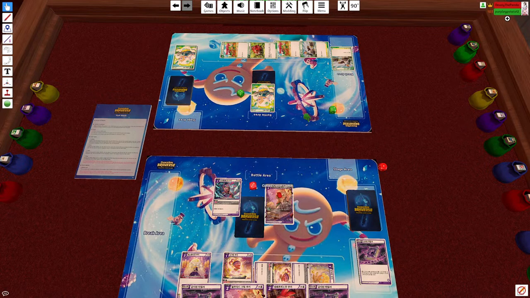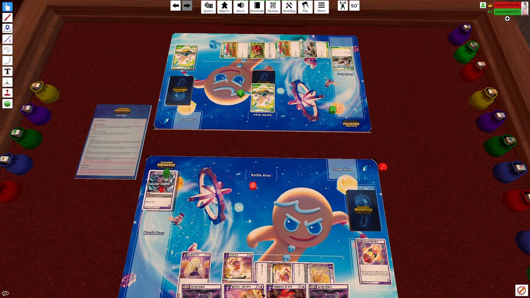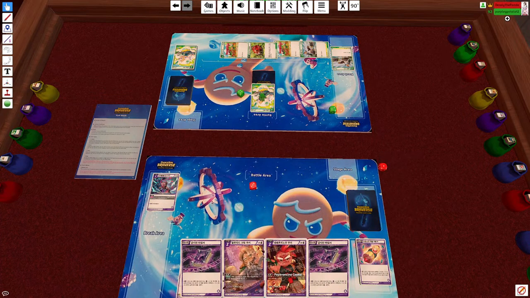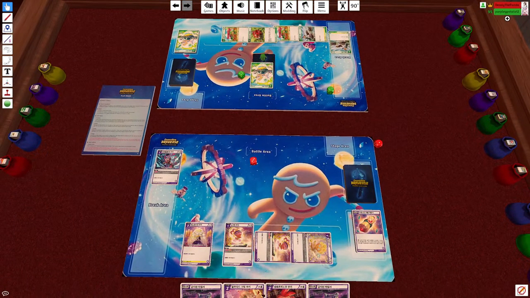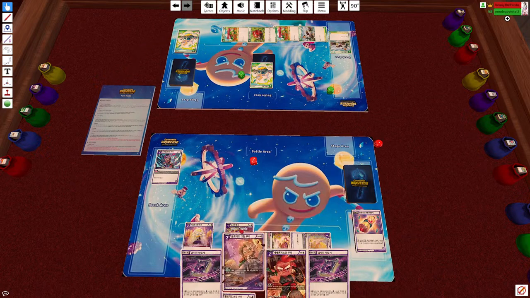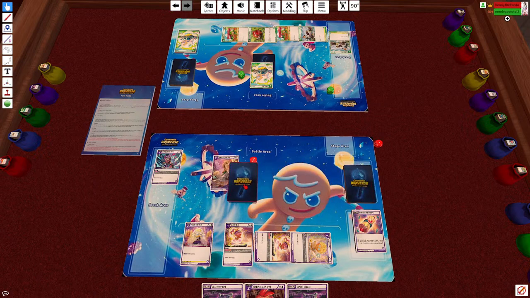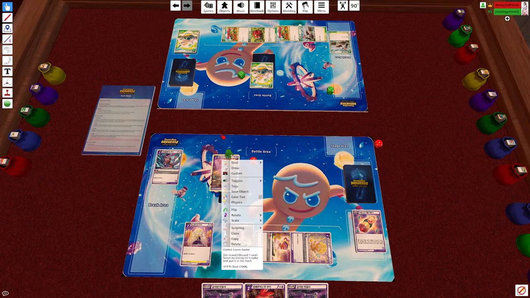This doesn't have a flip effect. And this doesn't have a flip effect. So now my Twizzler cookie goes to the break area. And I need to play a card. I'll play Clotted Cream Cookie as 4 HP. And I will choose not to activate the on reveal effect.